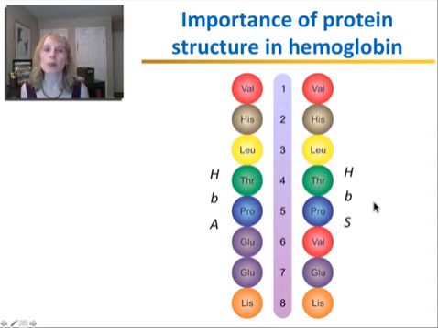Now, hemoglobin is made up of hundreds of amino acids, and here's just a segment of some of the amino acids. Here you have a sequence of just a small portion of the amino acids that make up hemoglobin, and on this side we have the normal sequence, and then on the right side is the abnormal or mutant sequence of a particular mutation that can happen in hemoglobin, where just one amino acid is changed.